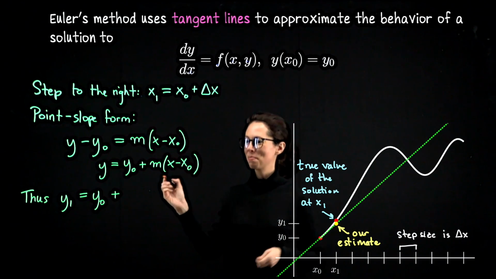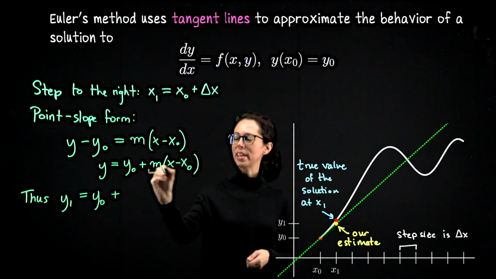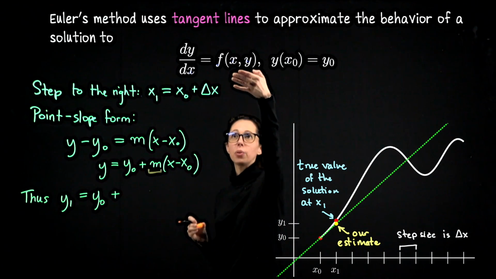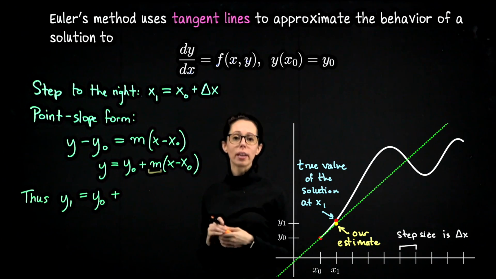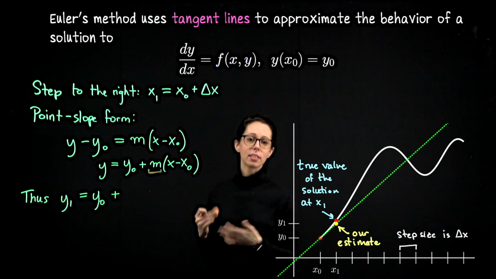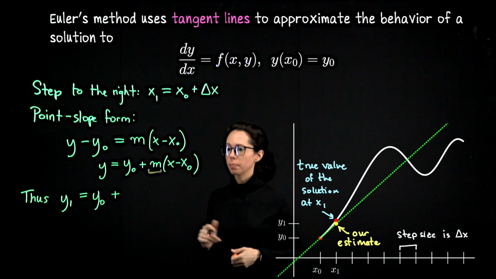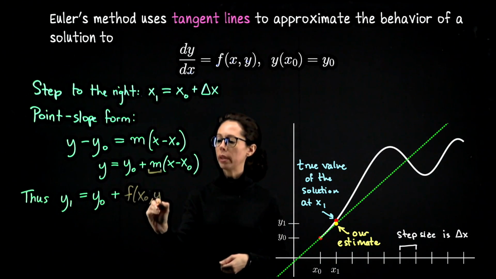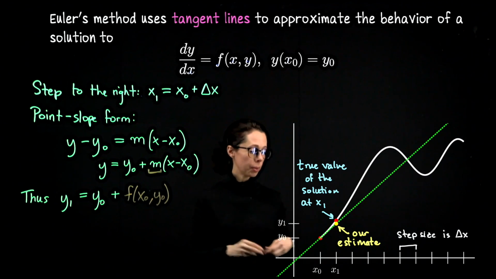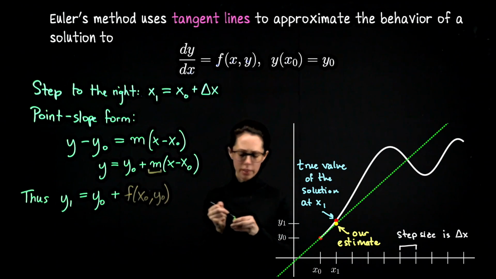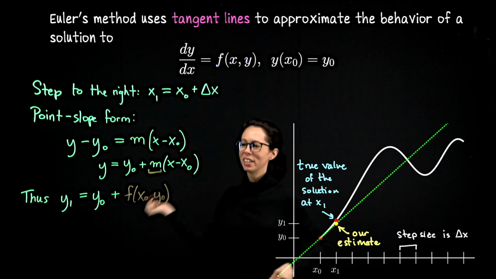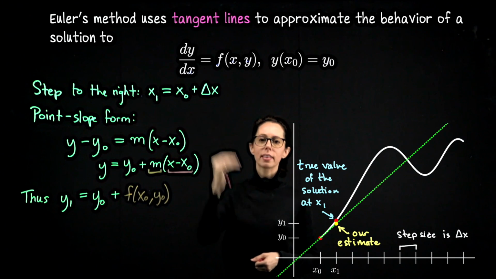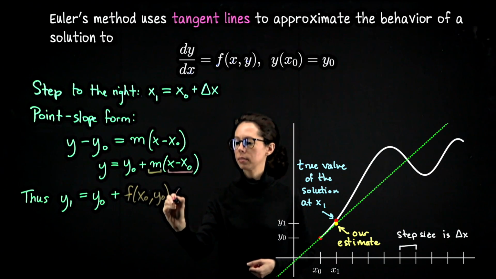The slope here, which I called m, just using general line notation, is the value of f at the known point x naught, y naught, because dy dx is the slope of the tangent line through that point. So instead of writing m, let me write the value of the function at that point. That's the slope, times, let's make another change, and I'll use pink for this one. Here we have x minus x naught, but actually that's what we're calling this step size delta x.